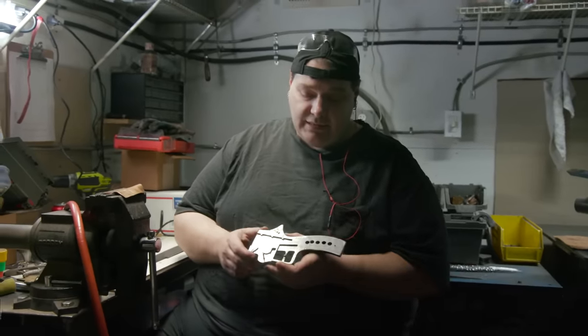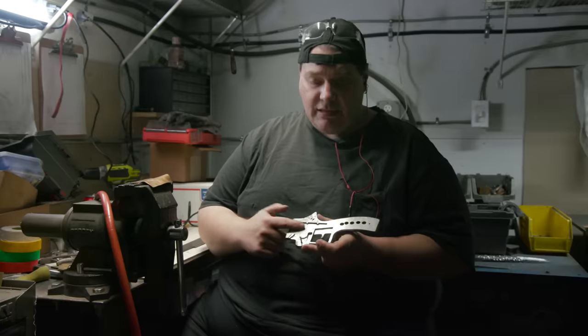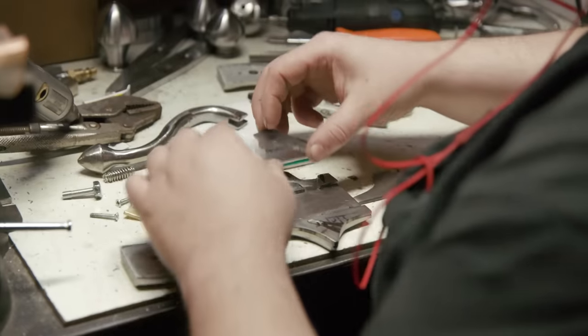All right, as you can see here, I have the Attack on Titan sword guard. I've located the pin for the hinge device that's gonna lock the blade in and also release it. Now I gotta go through in here and clean all the internal parts out so I can get this thing together.